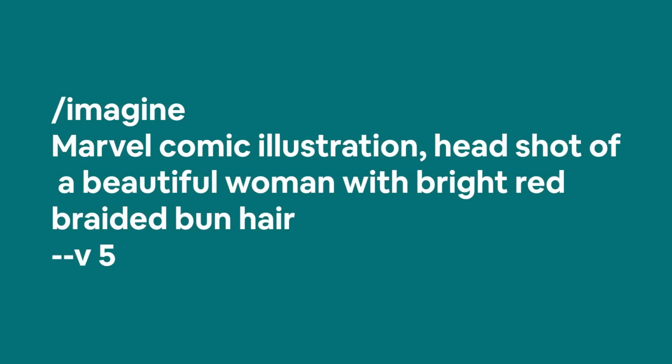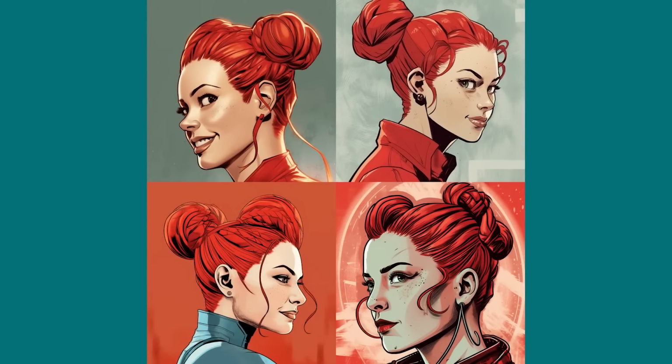I decided to switch things around a little bit and simply move the style part of the prompt to the front of the prompt. Imagine Marvel comic illustration and then followed by headshot of a beautiful woman with bright red braided bun hair. And voila, this is already much better. However, it's still not the exact same type of style that we got before when we were using version 4. It's true that this style is much closer to a Marvel comic book. I'll grant you that. And I guess this also says a lot about the additional stylization that version 4 has been inserting into our images just by default.